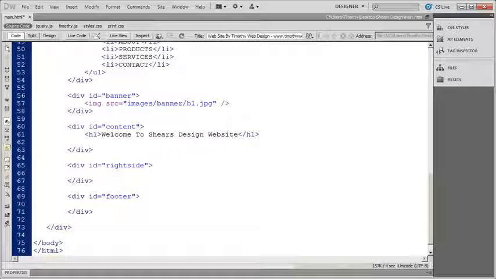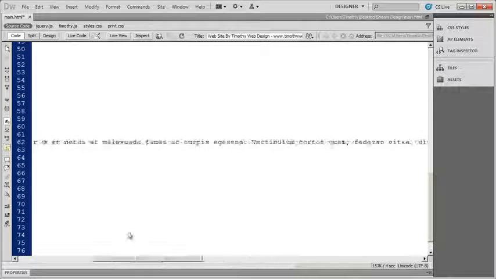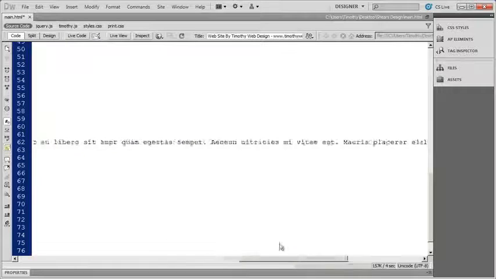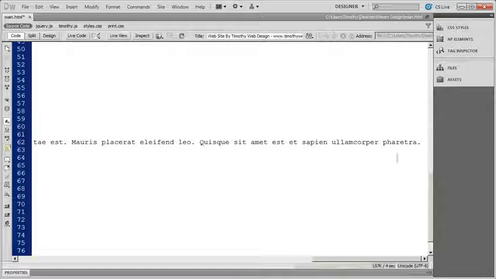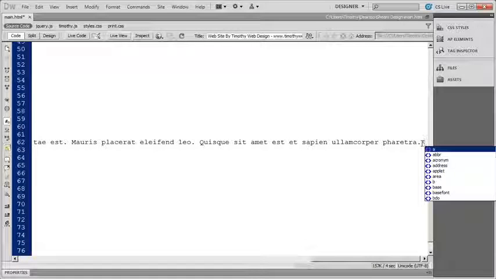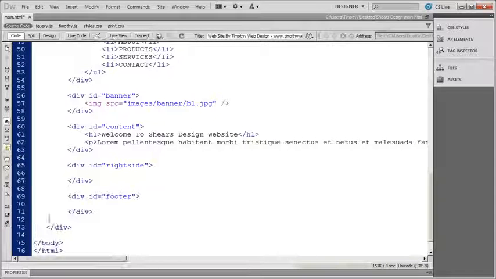And then we had a paragraph of text, which you'll remember goes into a P tag. I copied that text, so I'm just going to go ahead and paste it in there. It's a long line of text, you can see that there. We don't need to put line breaks in. The browser will do that automatically for us. But what we do need to do is put a closing P tag at the end of that paragraph.